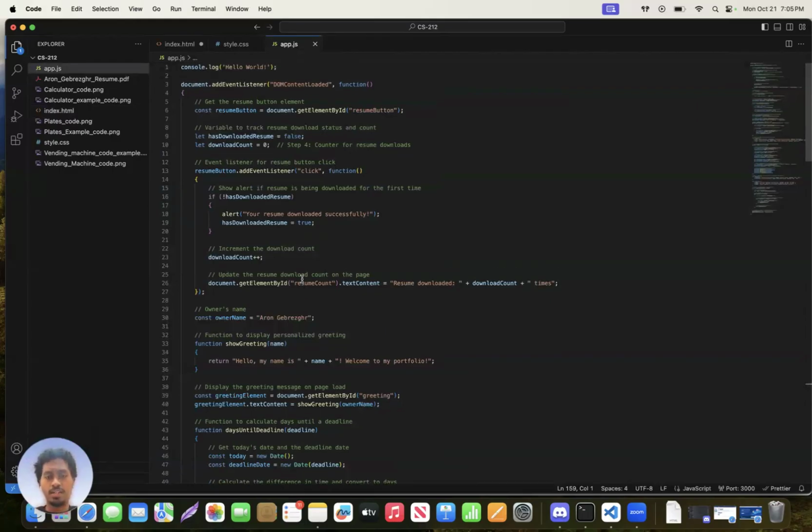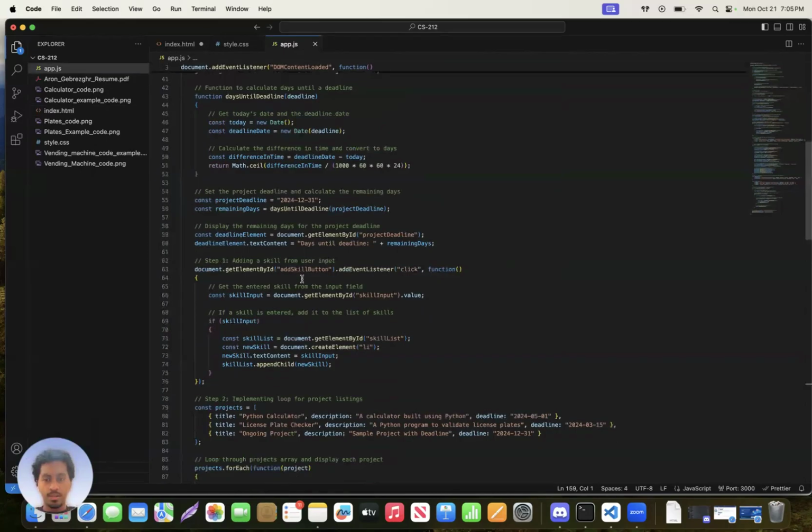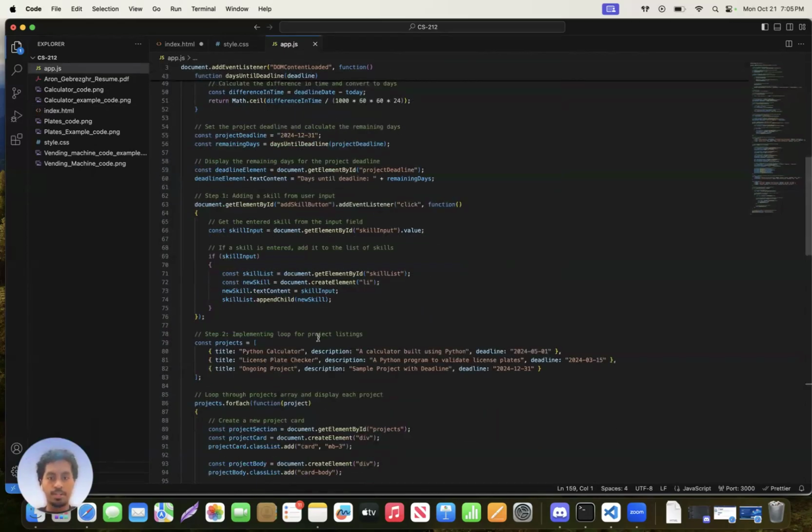So the first thing I did was I added a skill input form where the user can type in a skill and click a button to add it to the list. The skills are updated dynamically on the page. So that basically just sums up what happens when the new skill button is pressed. I'll show you guys on the actual website itself, but you're able to add a new skill onto the skill section. And it's user interactive, so the user can type in any skill they want to add and press the add skill button and it will show up.